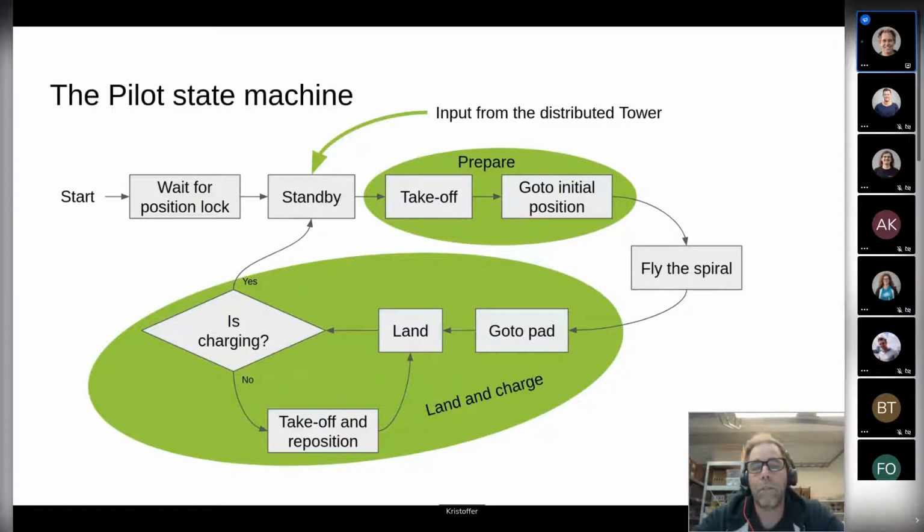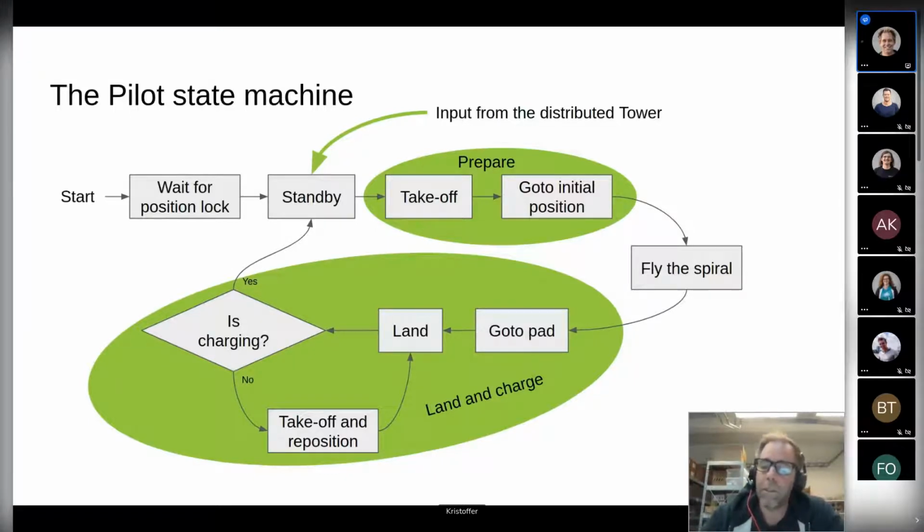When the control tower tells it to take off, it takes off, goes into the center of the spiral, flies the spiral twice, goes back to the pad, lands, and checks the charging. If charging is okay, everything is fine and it goes back to standby. If it's not charging, it takes off again, goes to the same position that it took off from and tries to land again.